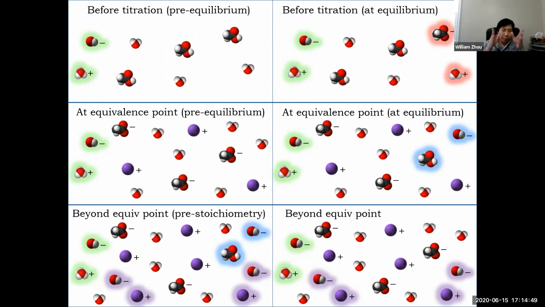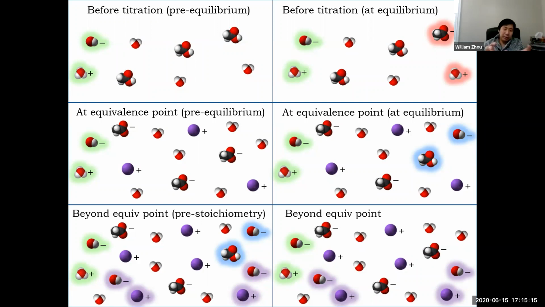Okay, the purple balls represent sodium ions. I represented this with 3 sodium ions and 3 acetate ions. That means they have reacted to completion. Okay, this would be like a grade 11 representation of the neutralization. That's it, you're done. But this is pre-equilibrium. It didn't reach equilibrium yet.